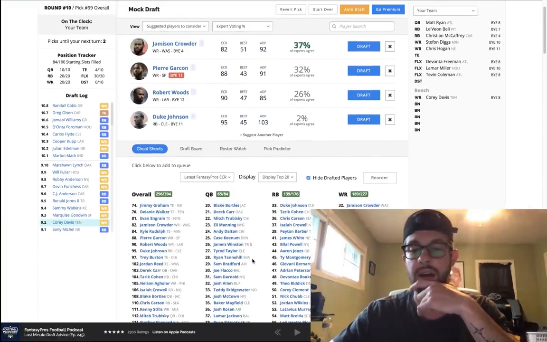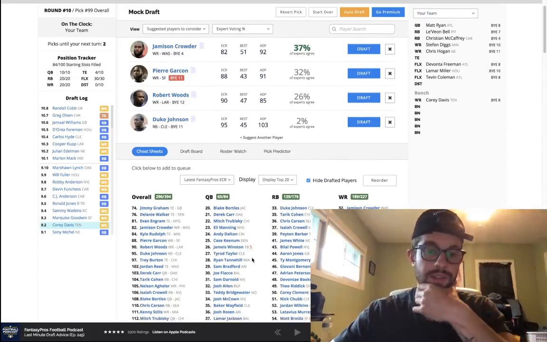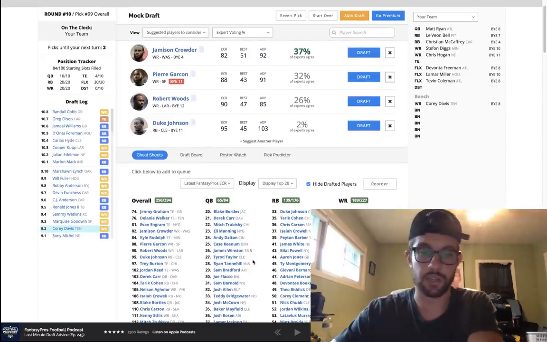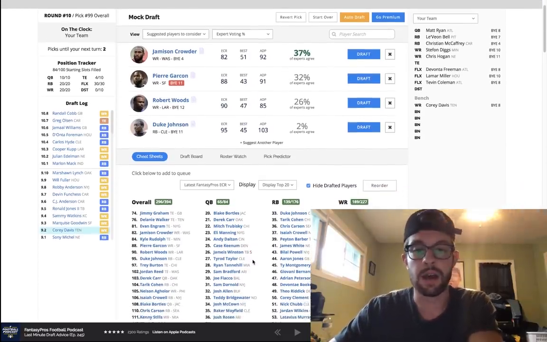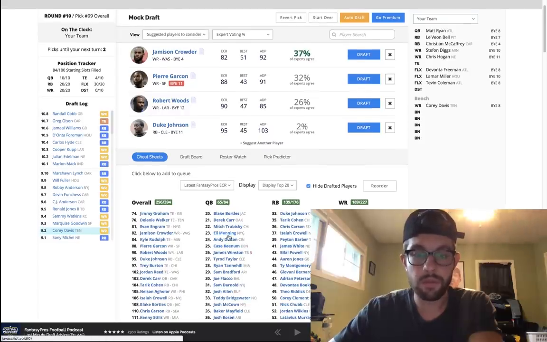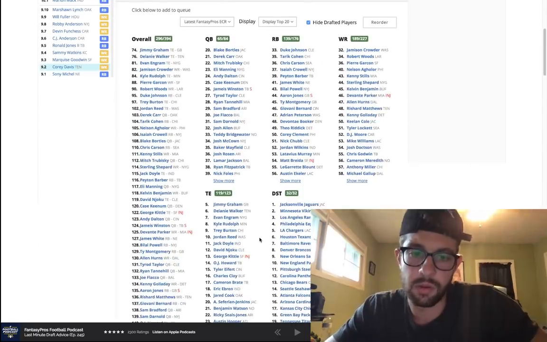Good news is, though, I doubt anyone in a 10-team league is going to draft Baker Mayfield in a superflex league because I don't know, it just seems kind of stupid. If it was dynasty, obviously, it'd be a very high pick. But the fact that it's only 10 teams, he'll probably be available. So I'm actually going to wait on quarterback till my wraparound pick, see what other running backs we have available.